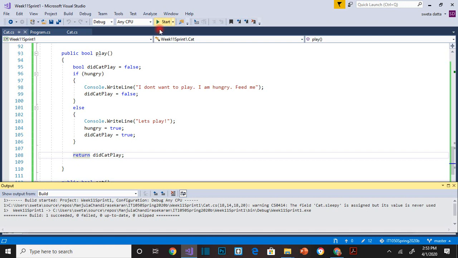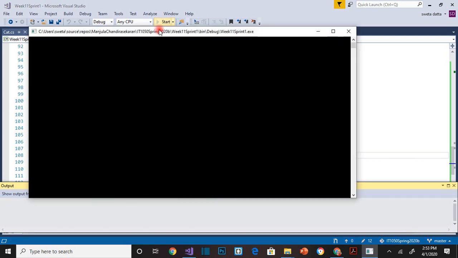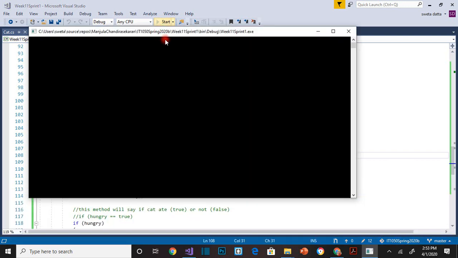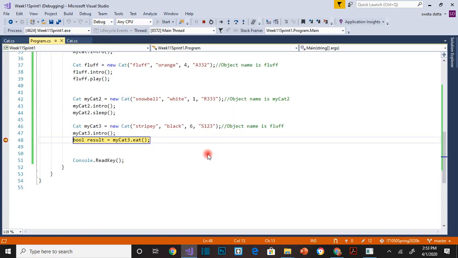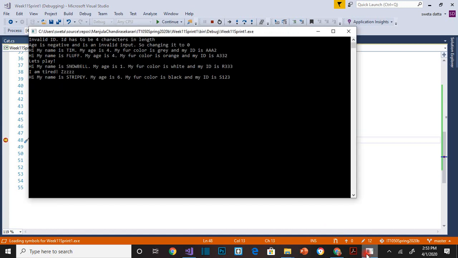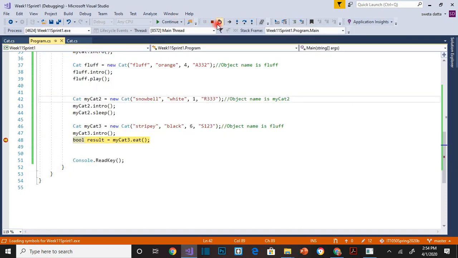Okay, the build is successful. Let's run the code and see how it works now. So here's the code. Let's play for Fluffy. Okay, I probably have to change it.